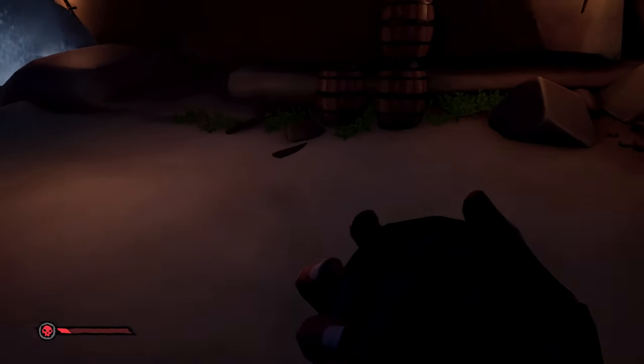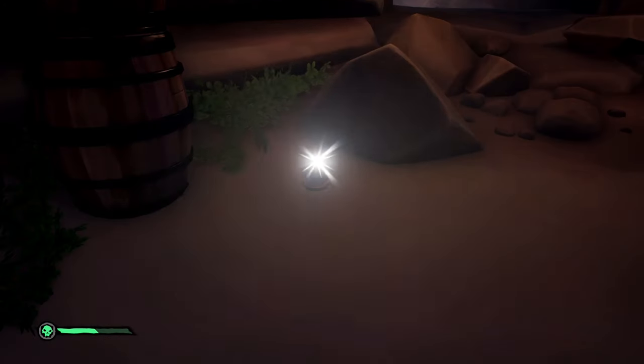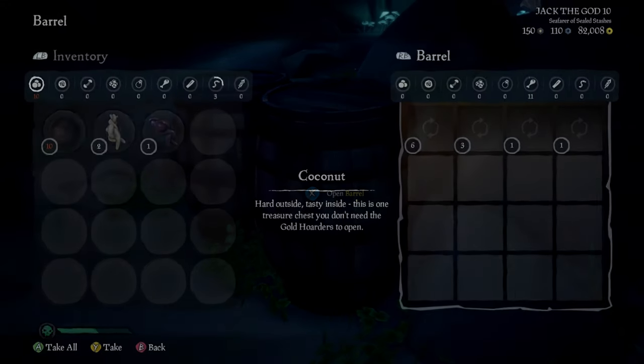I'm gonna put the point down for a sec, so I'm gonna open these barrels and see what's inside them. So if there's food in them, yeah, I can regain a bit of health. There's 8 coconuts and 5 tomatoes in this one. I never would have thought of that. Cool. I'm just gonna shove the whole coconut in my mouth.